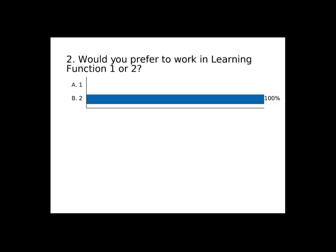I mean, what do you see are the differences, right? Either people had the right skills or they didn't have the right skills. People either had or didn't have the right authoring tools, either didn't have any templates that were helpful. The LMS was either robust or not robust, and teams were following common processes or not. So in this case, I agree. Clearly, Learning Function 2 was the better place to be.